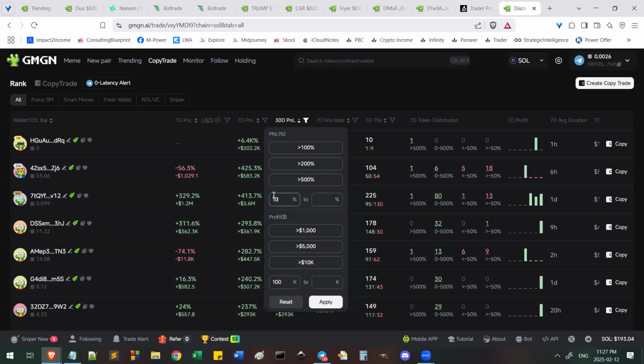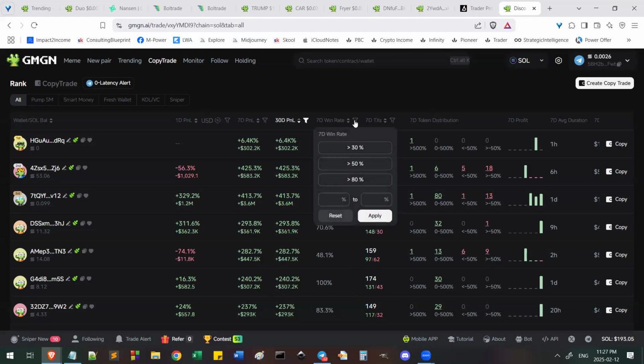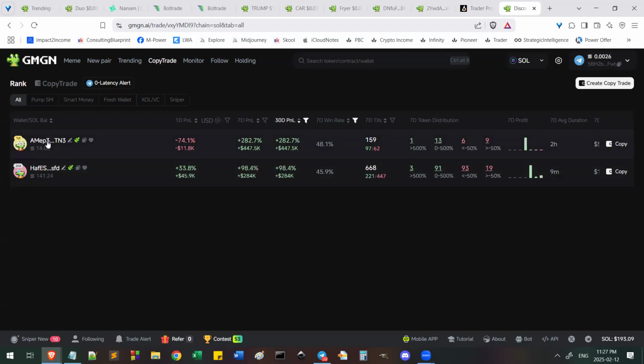If it's a bigger account, then it doesn't need to grow by a large percentage to make significant money, right? And if it's a smaller account, it needs to grow a lot. So if you put 125% or more, then it has more than doubled the account size in the last 30 days. But it depends on what size the account is. I'm just going to put 15% and the profit is at least $100,000 in the last 30 days. And win rate, remember we said 30 to 50%. So minimum 30, and I won't go more than 60 on here. Okay, there. Now we see a couple wallets, and then we can just assess them.